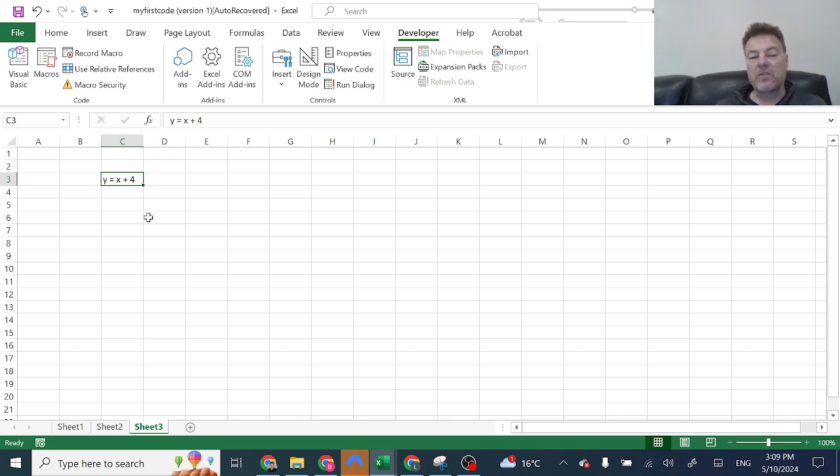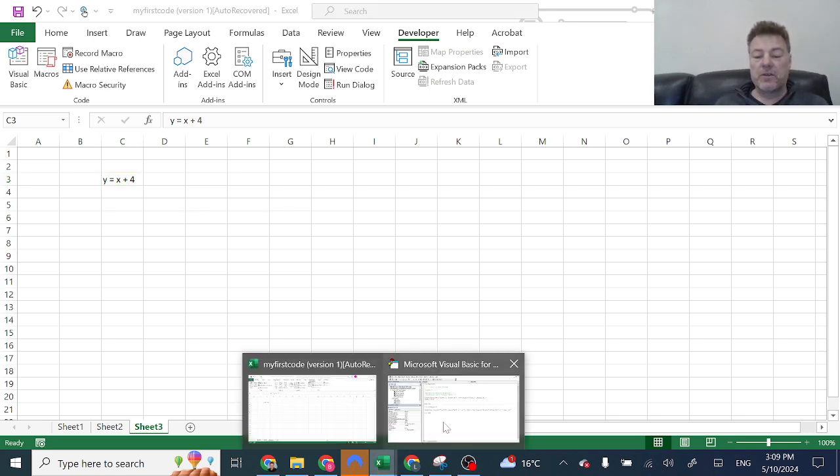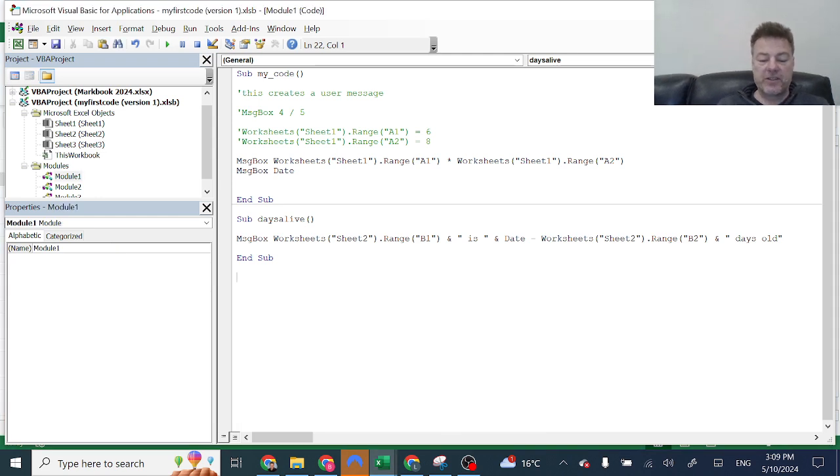Now the use of variables is very widespread in programming and critical to making your programming interact with the user. Okay, so let's move over and create our first variable. So I'm going to create a new sub called variables, and you'll see that I've got my code from the previous lesson up there. The reason I'm doing that is because sometimes I will take code that I've previously had and paste it in, which just makes it a bit easier.